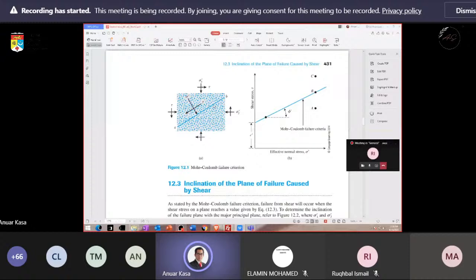What we are trying to find is actually the shear along the failure plane. And that shear is a function of normal stress and also the phi value. So when we conduct the test, we have normal stress on the x-axis, and we measure the shear stress on the y-axis, and then we plot it. We shear, for example, a sample of soil until failure, meaning that the soil sample breaks or collapses. So this is at the maximum shear, or shear at failure.